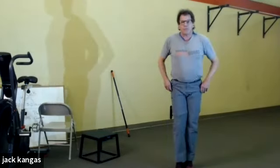Okay, now we're going to come to the ground here, walk out a few steps, and come back. So you're basically coming hands to the ground. Again, if you need to be up a little higher, put the stool in front of you. So you're down in front of the stool. But I'm looking to come down in a nice squat here. Walk yourself out on your hands a little bit, not too much weight on the hands, and walk hands back, where you can stand up.